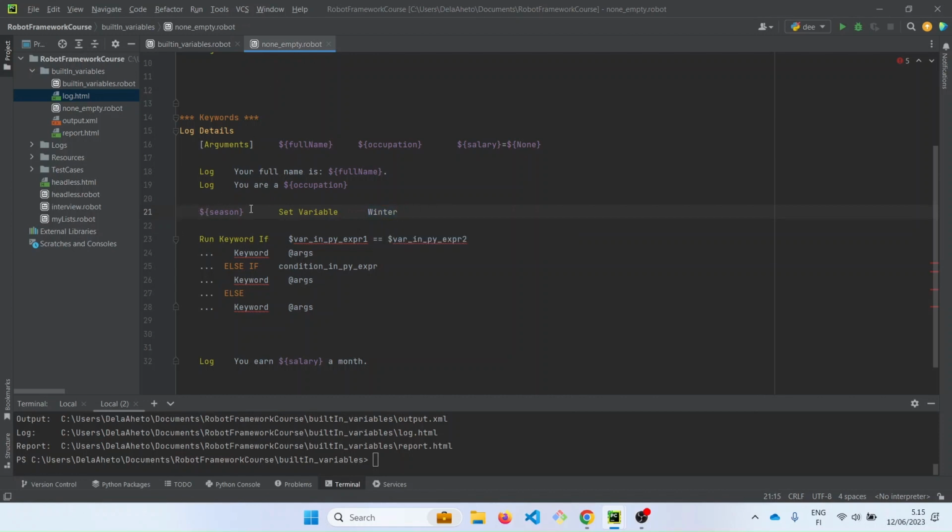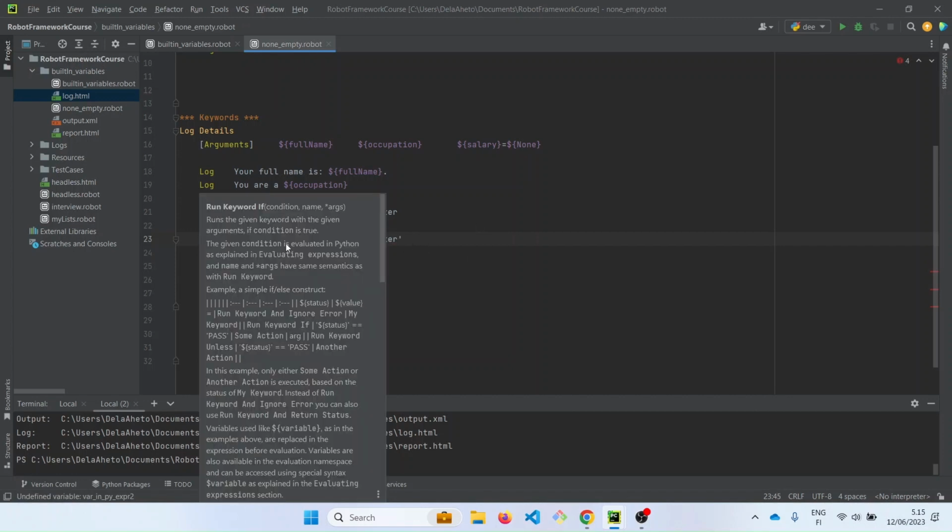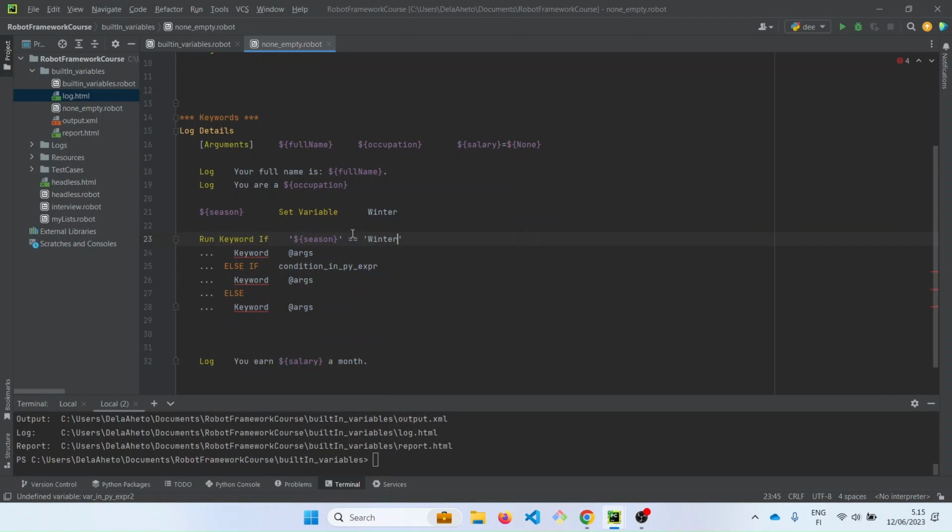So run keyword if, then the condition comes here. So this is the first part of the condition. So let's say run keyword if season. This is how to check what's the string. This is how we do it. So run keyword if season is equal to winter, and this is how we compare in general.